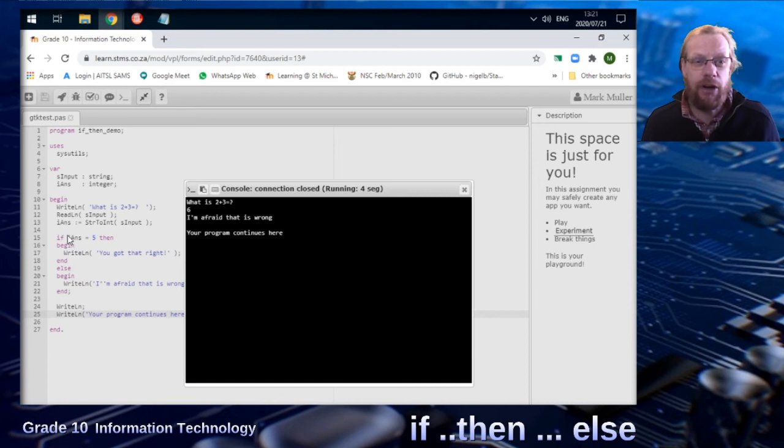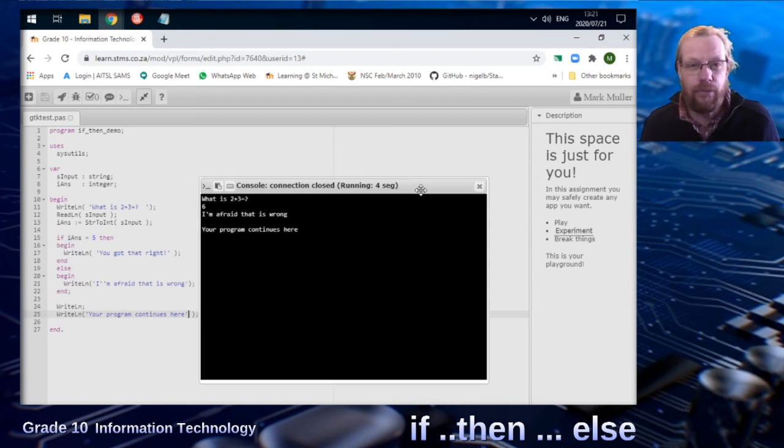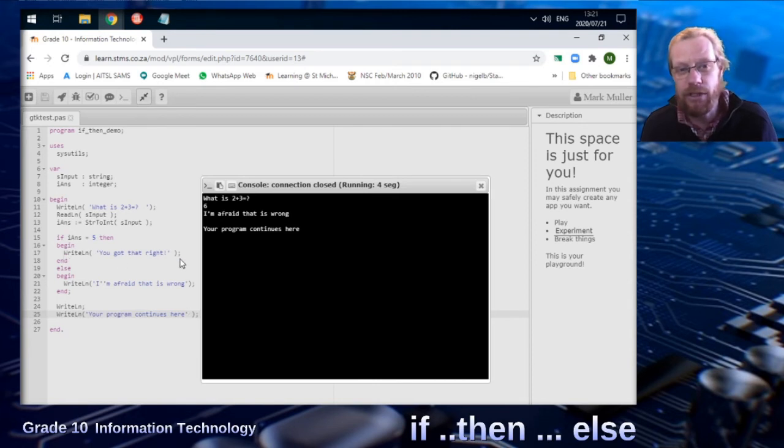So when I typed 5, the condition executed, and it checked, is answer equal to 5? It was. Then it executed the little portion in the first section. This bit executes when it is true. When I answered 6, then it skips over the section that would be answered if it was true, and it only executes the section for when my answer is false.